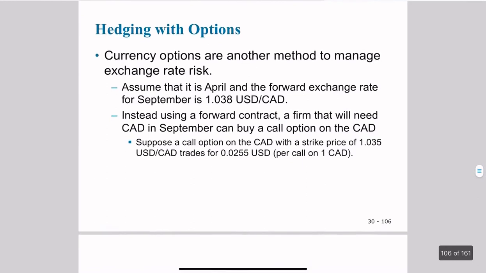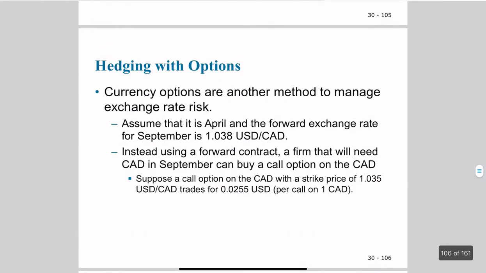And today we talk about the second way to hedge against the currency risk, that is, hedge with options. This is quite expected, right? Because when we talked about how the firm could hedge against the commodity price risk, we discussed the futures contract, and we also discussed this option contract. So it's actually similar in the currency case.